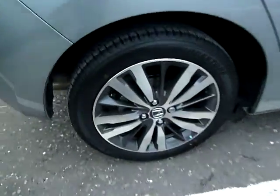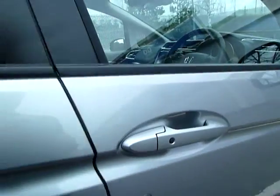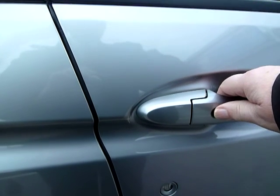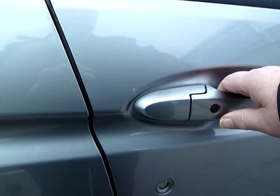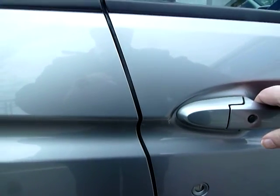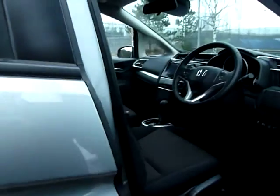Looking at the alloy wheel in a bit more detail — it's a very nice wheel. As I said before, you can lock and unlock the car with this button. It's just locked it there, and it's unlocked itself again now because I pulled the lever — remember, it is keyless.